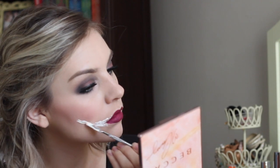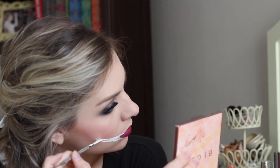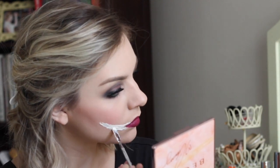Now for the Chelsea smile portion of this tutorial. I'm taking the liquid latex on my spatula and just dipping it in and putting it into a half smile shape all the way up to right below my cheekbone, bringing it a little bit around my mouth as well so I can seamlessly blend the latex into the corner of my mouth. I'm going to start with the base layer — you're going to be cutting this part with scissors, so make it as flat as possible and build it up in an even layer.